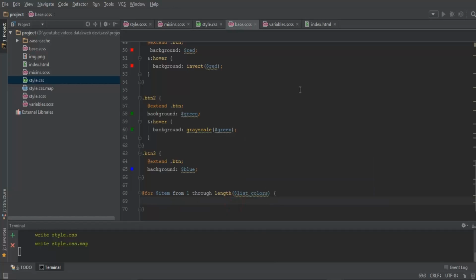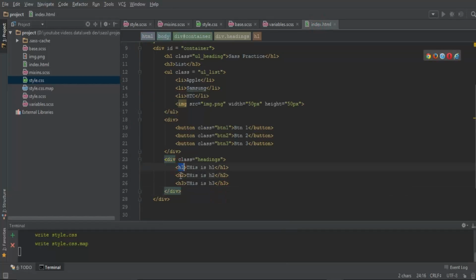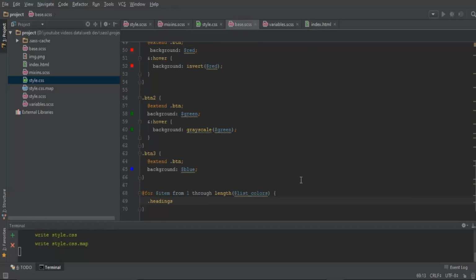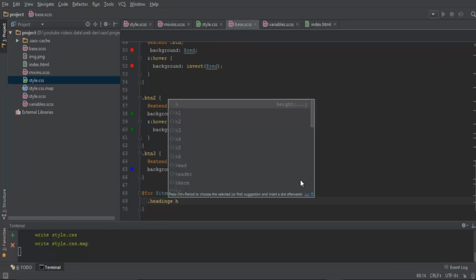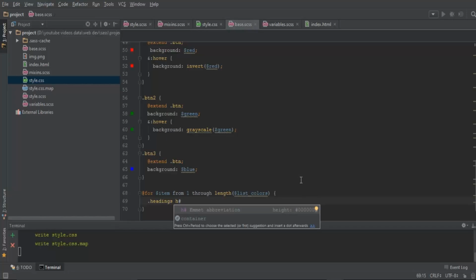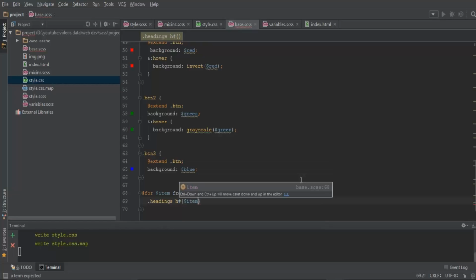All right, so we'll iterate through individual list colors and each color will be added inside this item. And I'm gonna select that class now, headings, and inside this class I have individual heading tags h1, h2, h3. To select that I can write h and hash sign, and inside the curly braces I can write item.